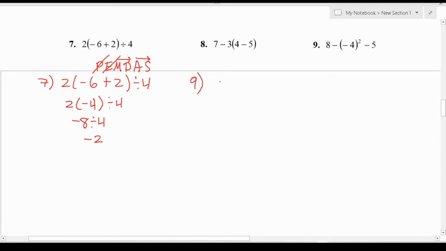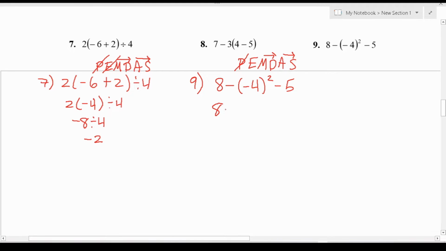All right, let's copy it down. 8 minus -4 squared minus 5. To start, I'm going to simply write down the acronym for order of operations, namely PEMDAS. Again, I'm looking for parentheses first, exponents next, multiplication and division from left to right, addition and subtraction from left to right. As we can see, there's nothing in parentheses for us to work out, so let's look for some exponents next. We can see that we do have exponents, so instead of looking at anything else, I'm going to focus like a laser on my exponent there and work it out.